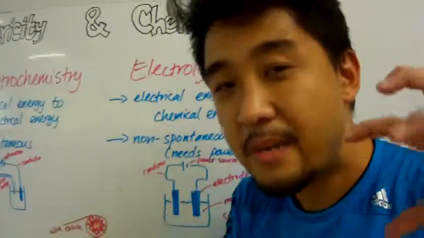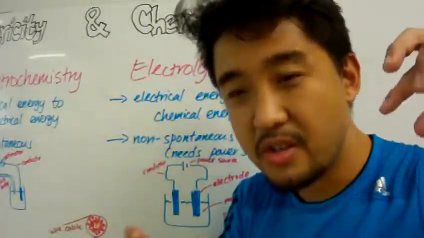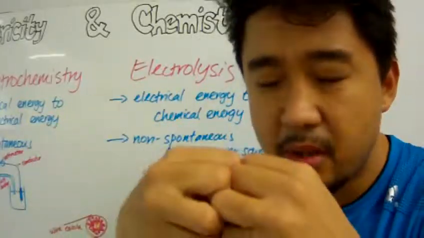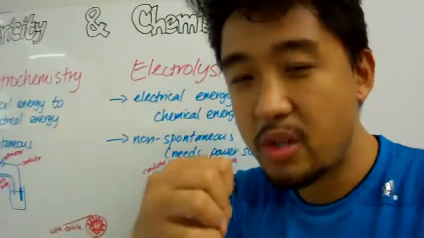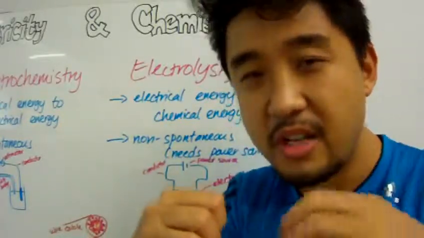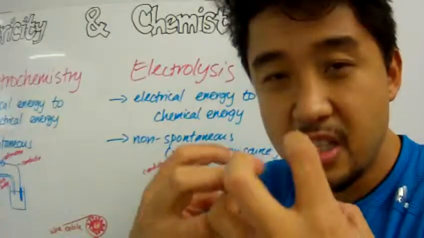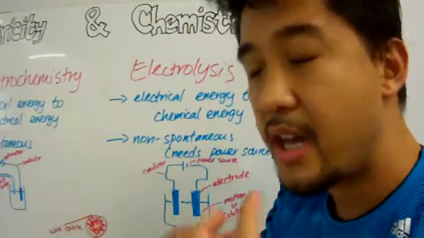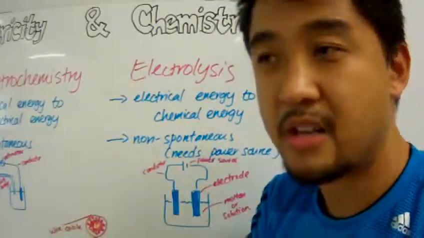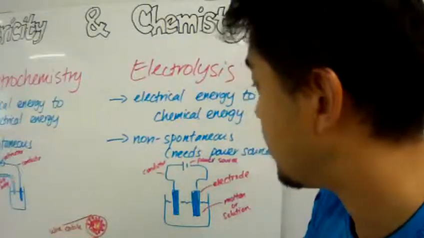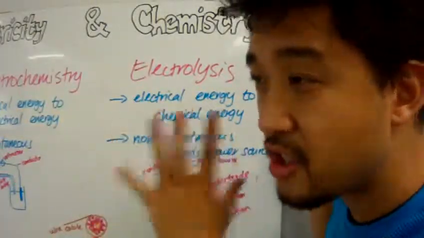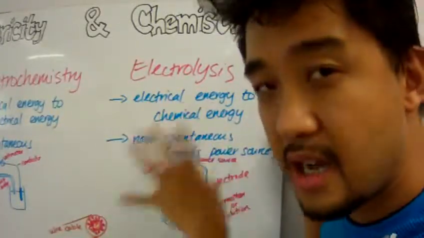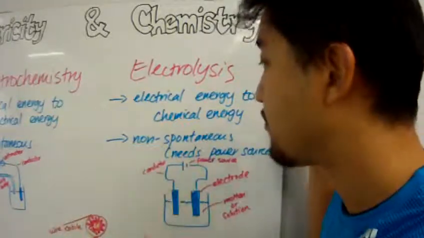Electrolysis requires a power source. That power source will jolt substances that otherwise, when you mix them on their own, won't react. When you introduce electrical energy into it, you'll have enough energy in the system to undergo chemical reactions. The products of those chemical reactions are then collected and harvested. An important point about electrolysis is that these chemical reactions are non-spontaneous by itself, so you need a power source.